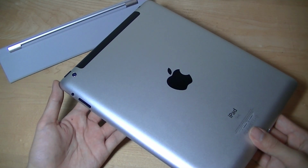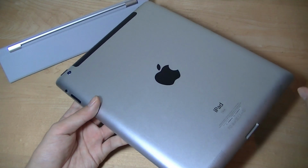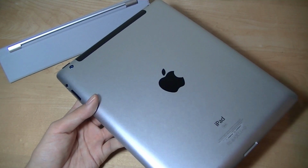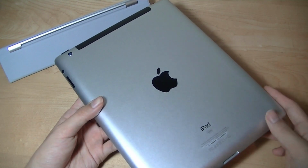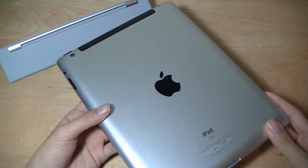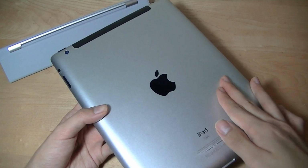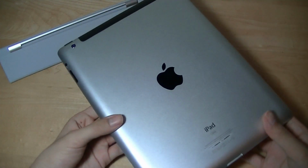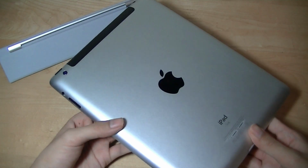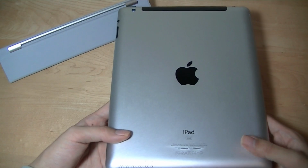Arguably, of course, the iPad 4th gen or the iPad Air, which are slightly newer and also thinner, will run on a newer version of the firmware, and might be a stronger bet going forward. However, those are also more expensive. If you look on Amazon or eBay, they can actually cost 2 times the price of the iPad 3rd gen. So coming in around $200, whether double the price is still worthwhile to you if you're on a budget is the biggest question. Obviously, if you have the extra money to spare, then that still is an excellent choice.